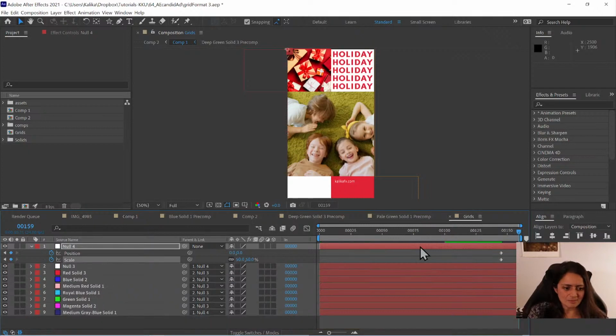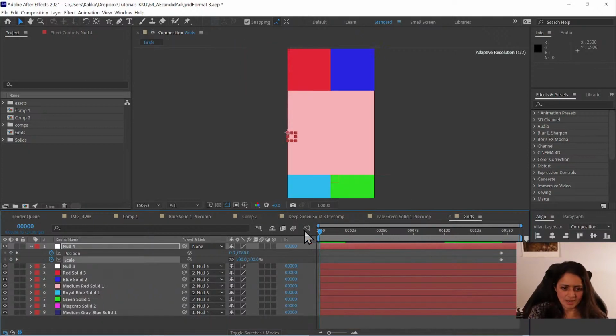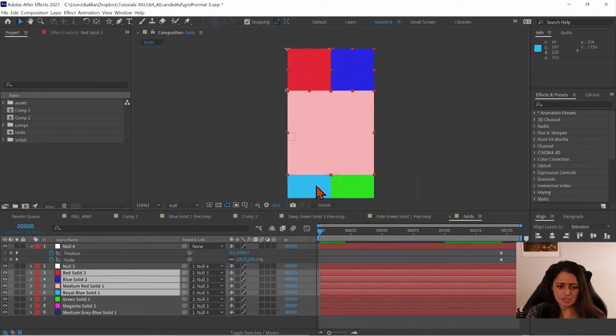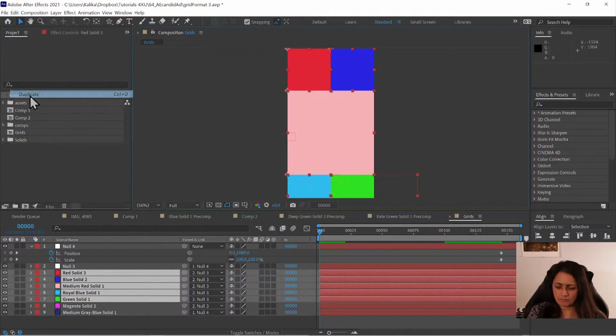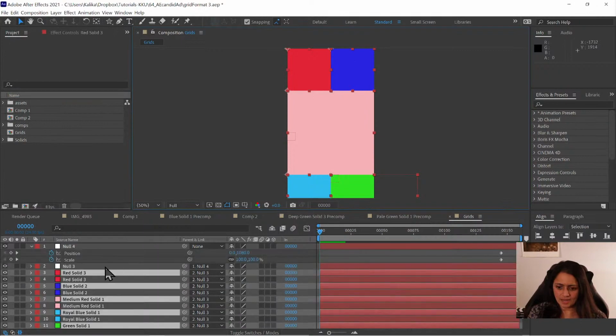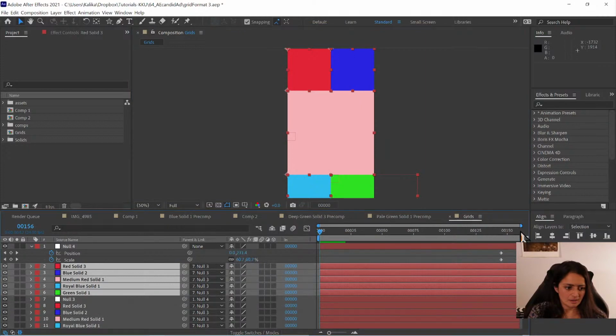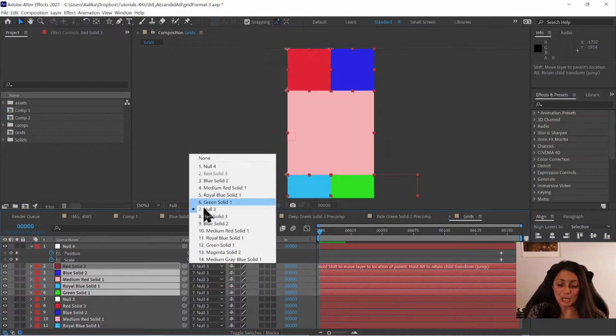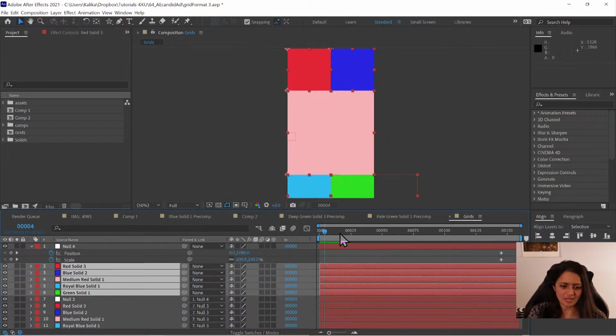So when I go back to my grids right here, all the way at the beginning, this is where we need to end up. So I'm going to take all these guys, and all these guys are going to make a recurrence later in the animation. So I'm going to take all these guys and duplicate them. Okay, and they're going to be right there, just hanging out. Oops. I got to unparent them from everyone. Okay, so now they're unparented from everyone.